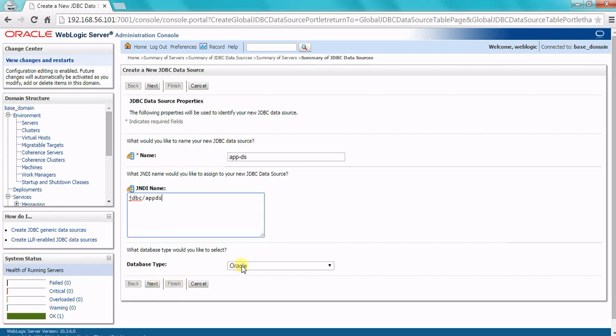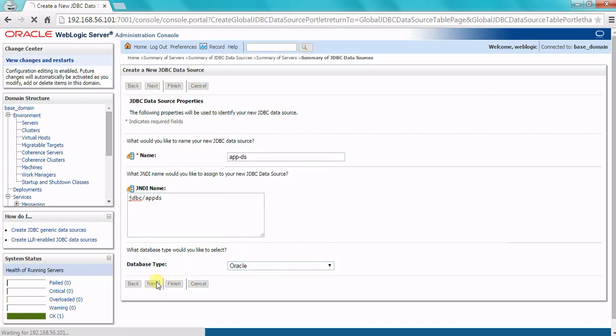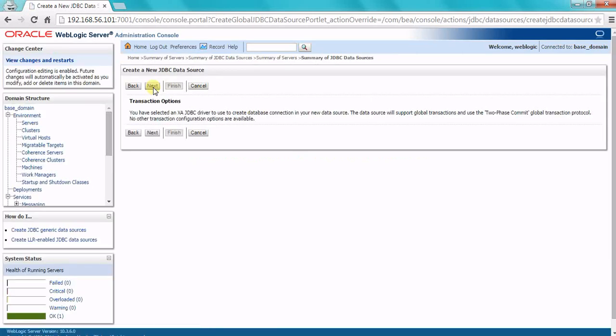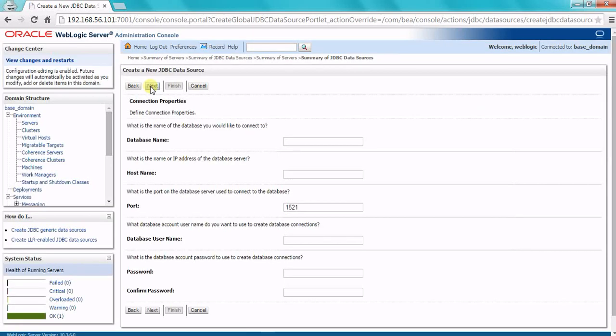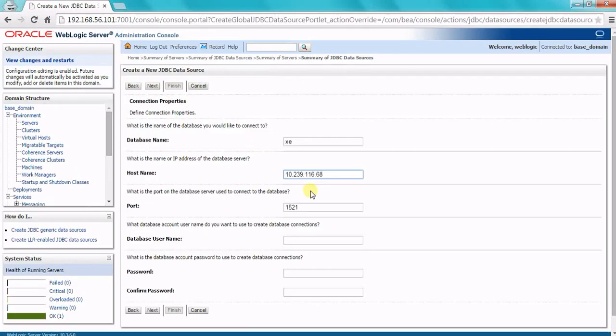My database type is Oracle. You can select other databases too, like MySQL. Mine is Oracle, so I give next. I'm going to use the XA driver, which is selected by default, so I don't worry about that. Give next. For the database name you only have to give your service name. Mine is XE, and my host name is this; you can copy and paste it.